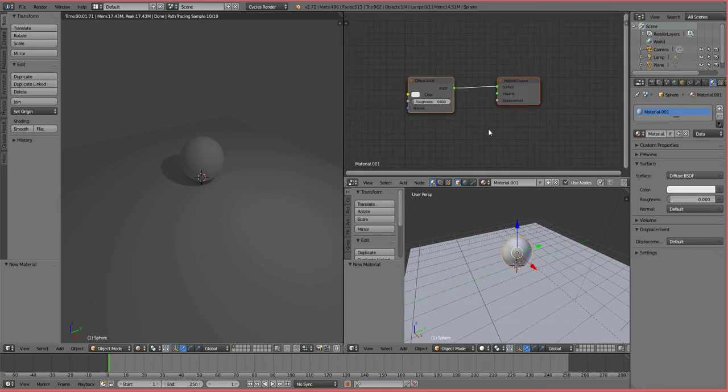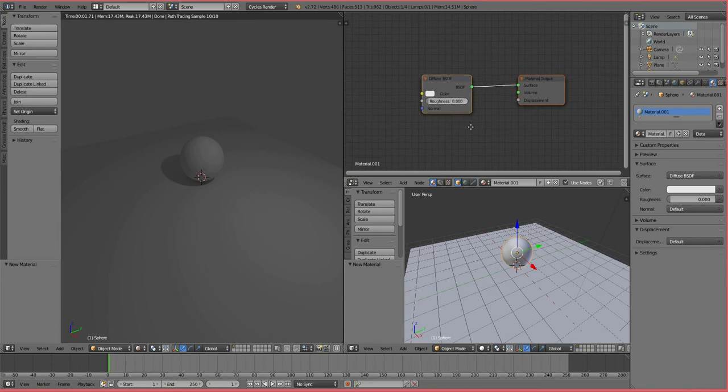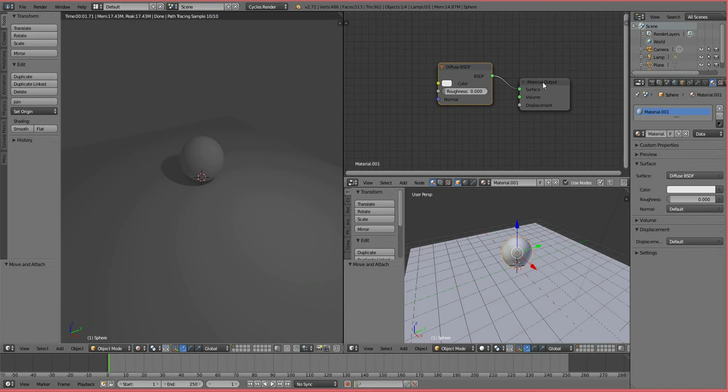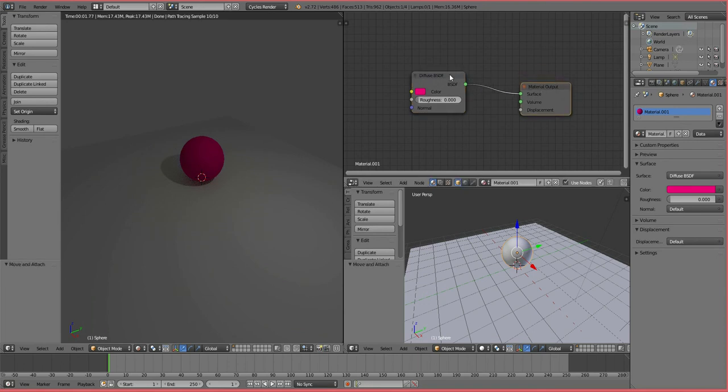And you use the same controls, so zooming in and out with the mouse wheel as you would in a normal scene, and to strafe across, Shift with the middle mouse button will strafe around the place. Okay, so you can see this object has a diffuse material and there's the material output there. And if I change the colour to blue, it changes it to blue. I can change it in here to red, and it'll change it to red. Fairly straightforward. This is just an easier way of seeing what's going on down here.